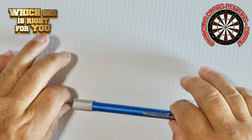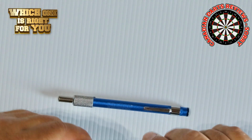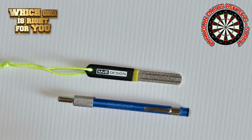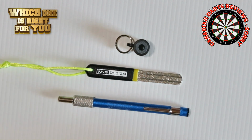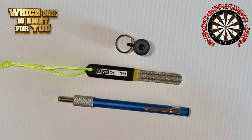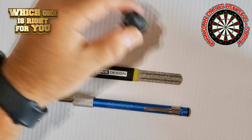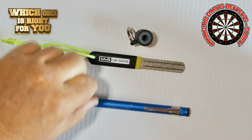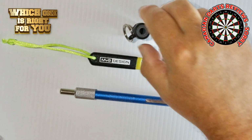So overall, you have the Winmau Diamond Point Sharpener, you have the Winmau MVG Design, and you have the British Darts Pot Sharpener, and there are a multitude of other dart sharpeners out there. Which one is right for you? I guess it all depends on budget. From a Canadian perspective, this was $4, this was $15, this was $35. So overall, it's up to you what you want to use.